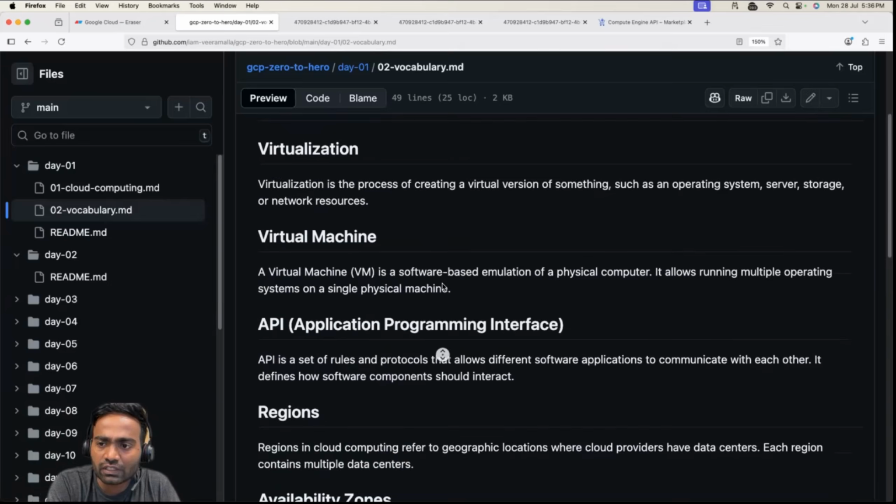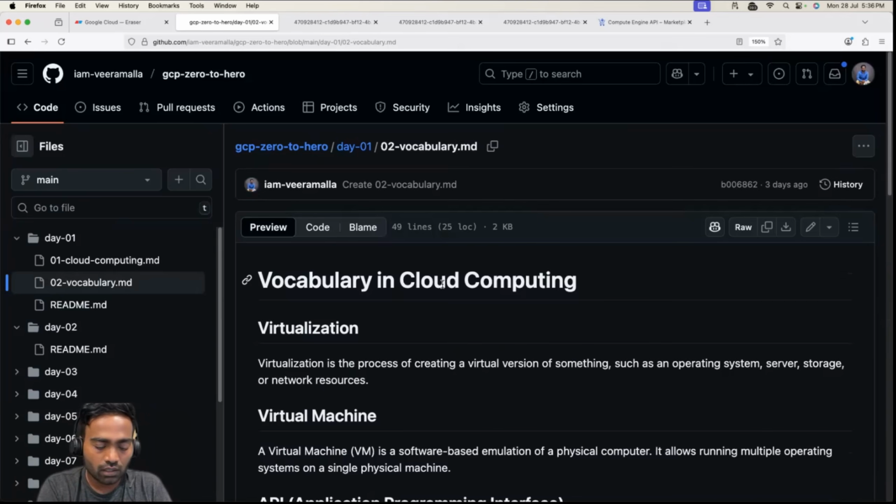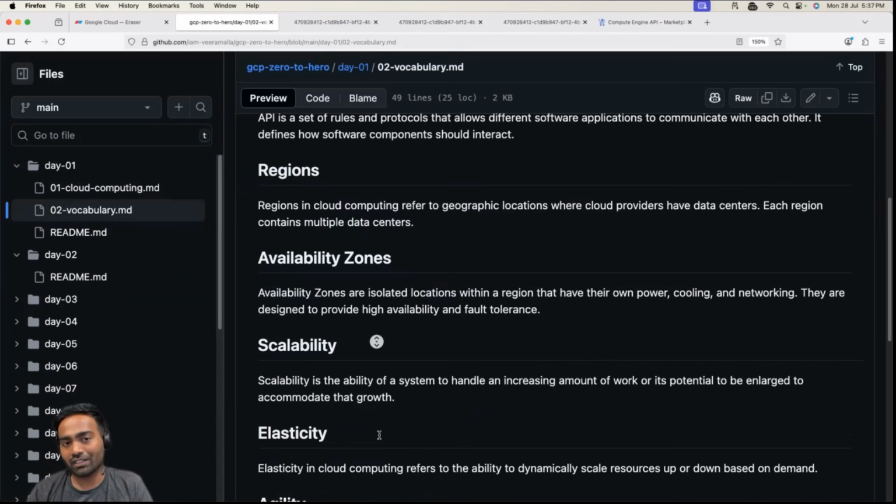Each and every feature of cloud computing we will discuss in detail. The goal of this episode is just to get you familiarized with this vocabulary. That means going ahead, whenever I say virtualization, or whenever you come across virtualization while reading the documentation, it should not look like a complete Greek word to you. That is the whole concept of introducing vocabulary in today's lecture. If you did not understand the vocabulary part, don't worry. I will make sure by the end of this series, you will master this vocabulary.